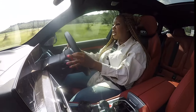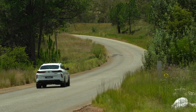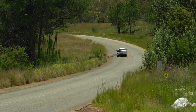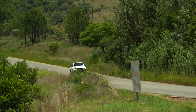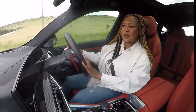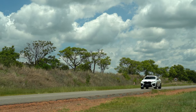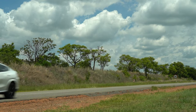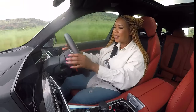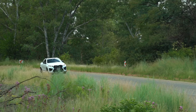Oh my goodness — that sounds amazing. I don't know what more anyone could want. I don't think I've had this much of a smile on my face since I drove the M2. Being a little bit skittish at points does make me nervous, but it also just adds to the thrill of driving such a fast car — it's like living on the edge of the world.